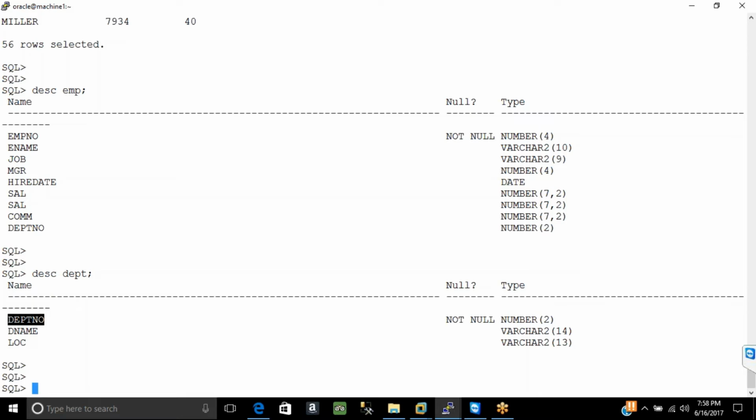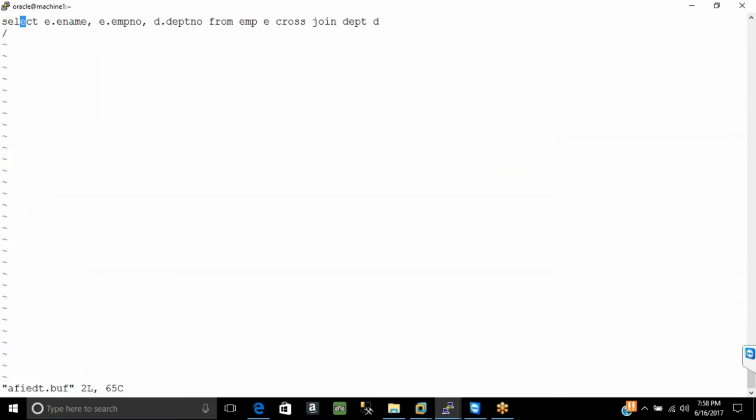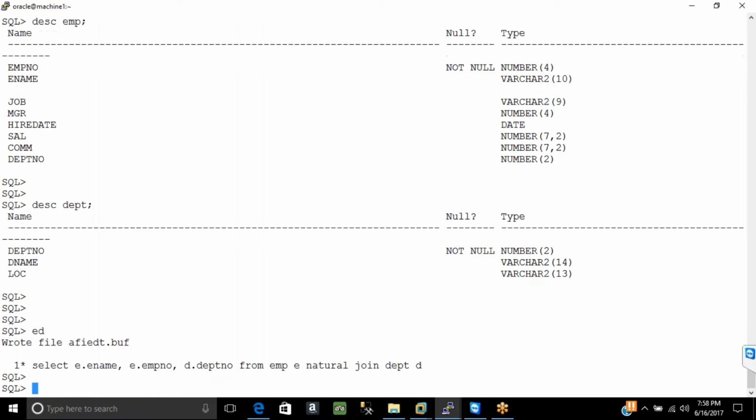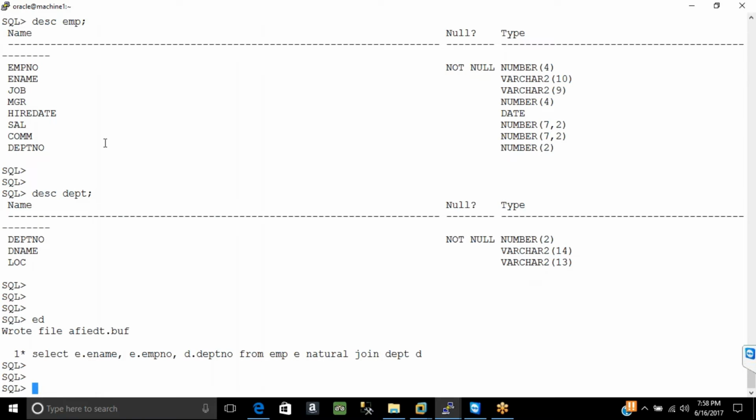Now if you do that, instead of cross, if I put natural, it will automatically compare these two columns.